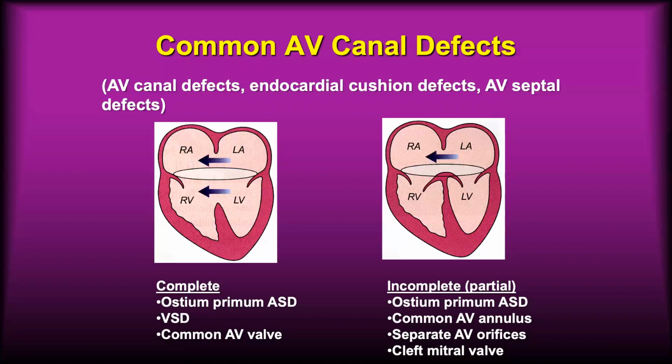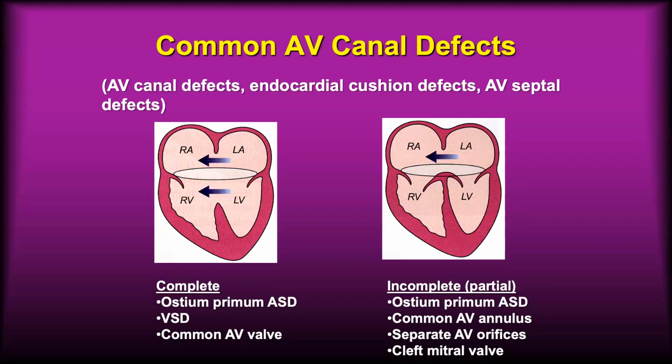We're going to finish up talking about congenital heart disease today, talking about common AV canal defects. So you see, this is more complicated than we're going to talk about because there are more presentations of common AV canal defect that you will learn about in pediatric echo in your last semester. That's going to be true of probably a number of things we'll talk about today. You'll get more information because there's more stuff that shows up in newborns than in adults.